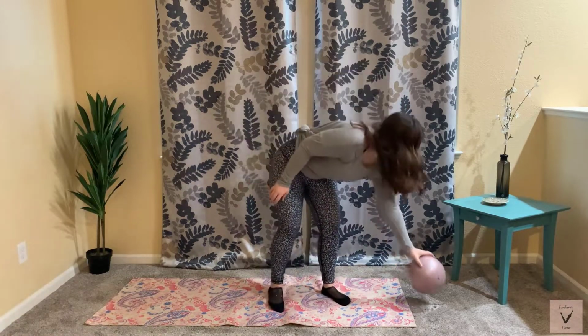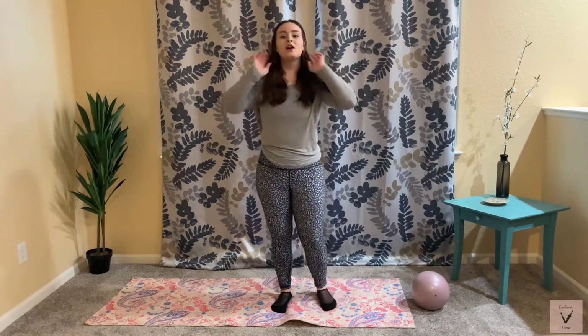So today we are moving through 45 mat exercises. A lot of these are really classical moves. They've been around for about 100 years now. Some of them are just Pilates' original 60 exercises. There's a reason they've been around for so long, and that's because they work.